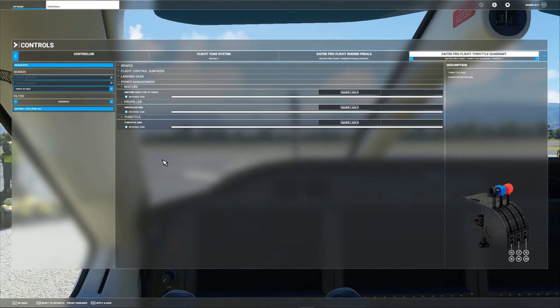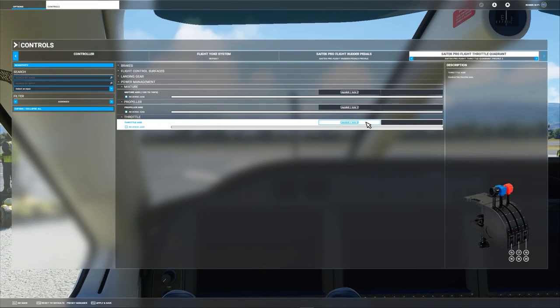Now, this can actually cause a conflict with FSUIPC, because that software is saying one thing and the simulator is trying to do another. So it could cause a conflict. So with P3D, you may remember that you can actually disable your throttles system from the simulator and use FSUIPC 6 or 5. So what we need to do with this one is disable them. So that's very easy to do.